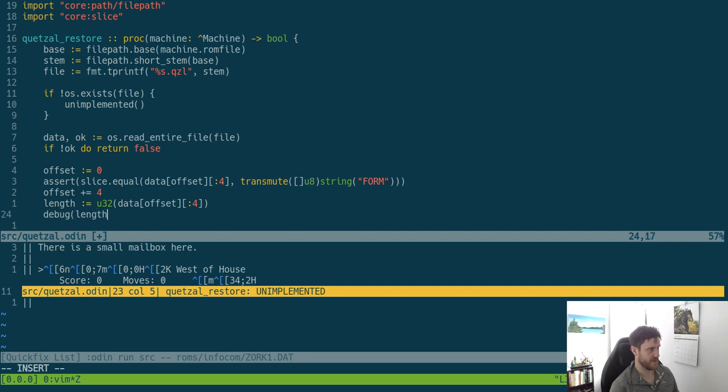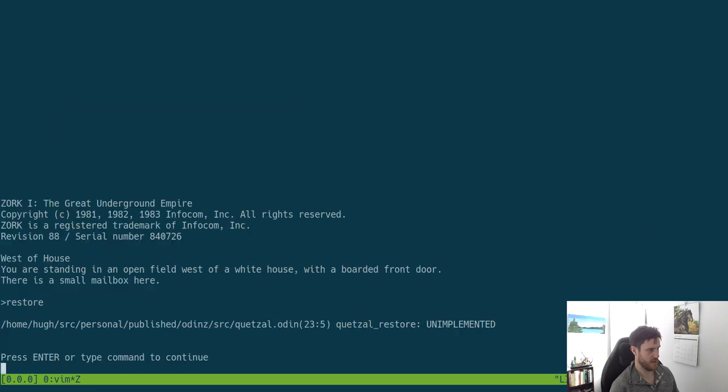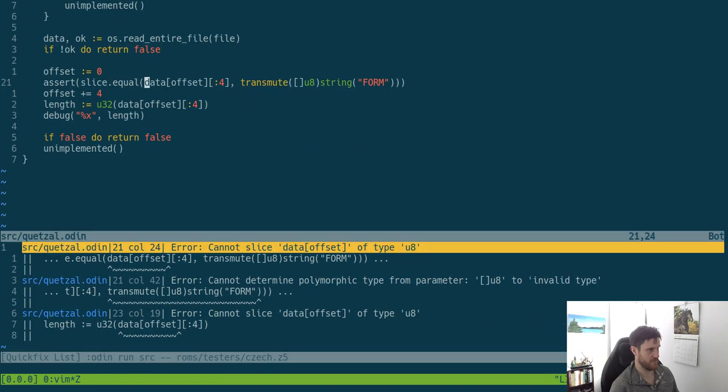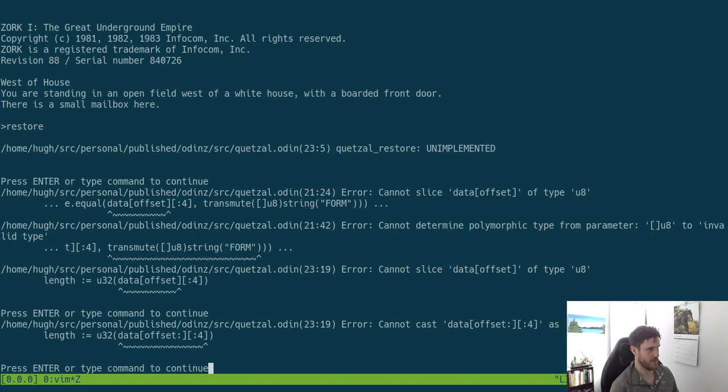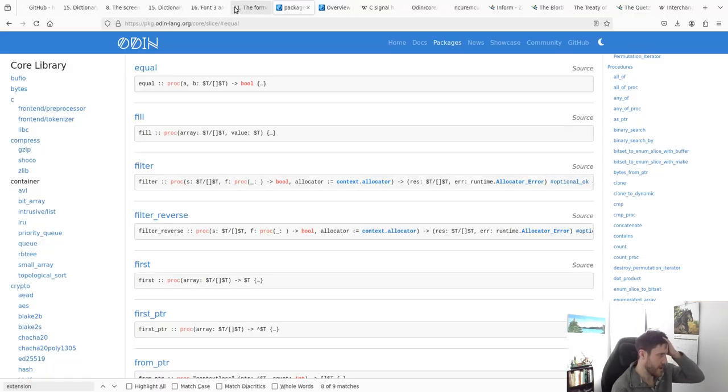What does the length have in store for us? We probably need something like that. Might do that. Yeah, cool. So we can't do that.